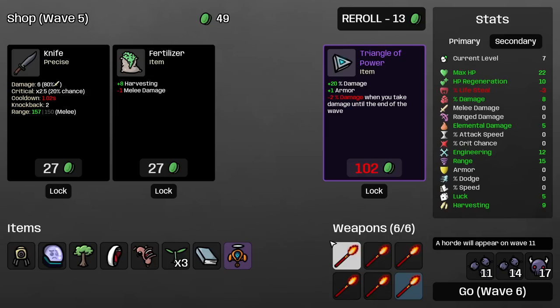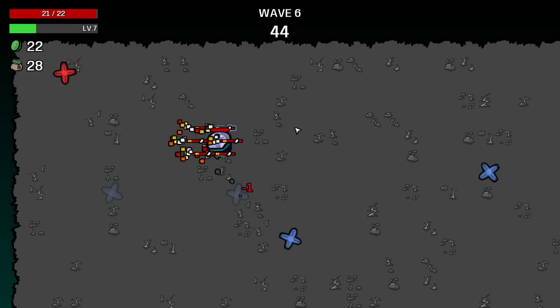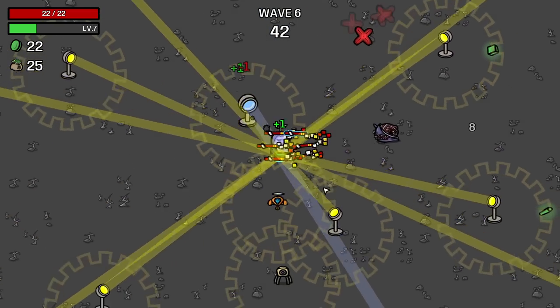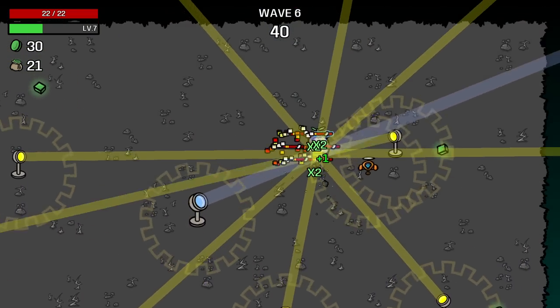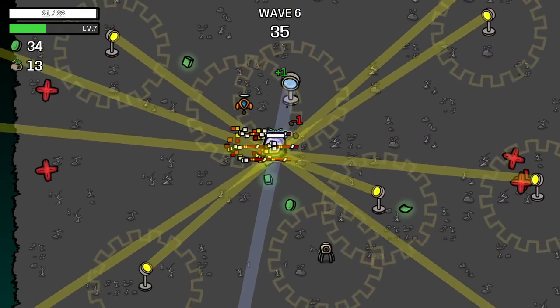Triangle of power seems like the worst idea. Fertilizer is free. Oh, look at that. Okay, so that's our upgraded beam. We know which one's that. That's the one to direct a little bit more specifically, probably.